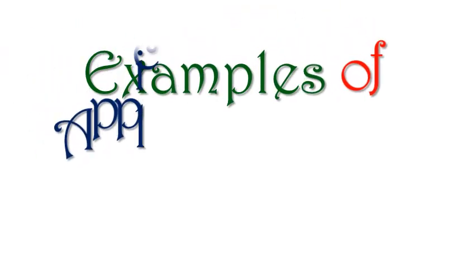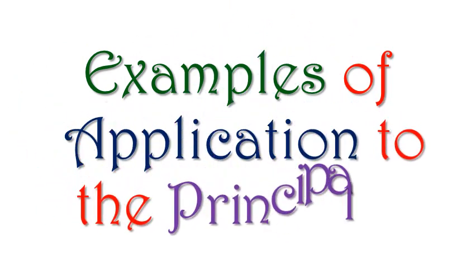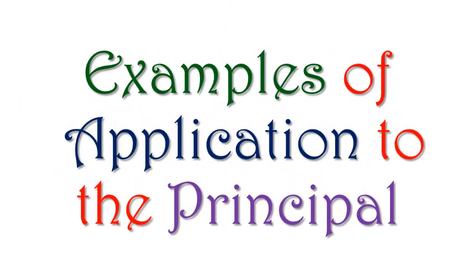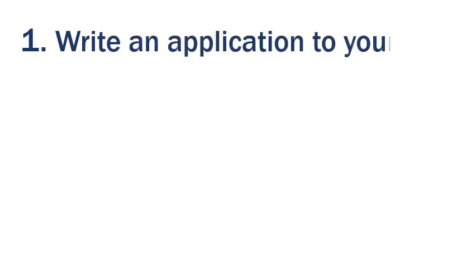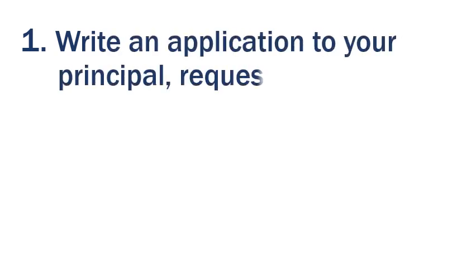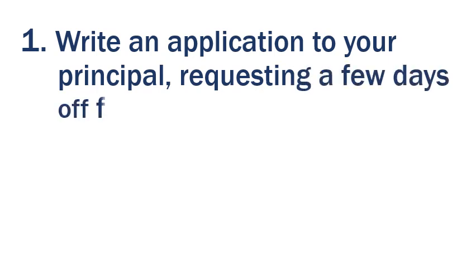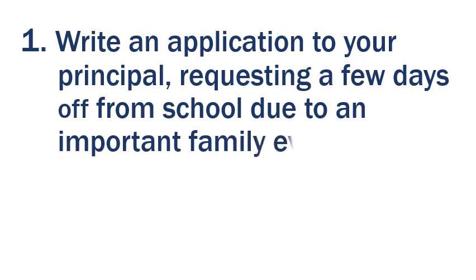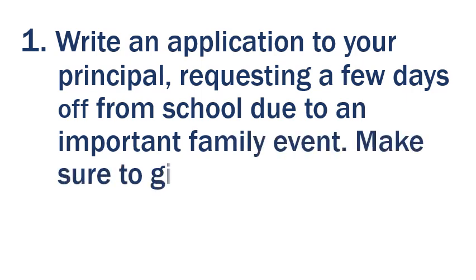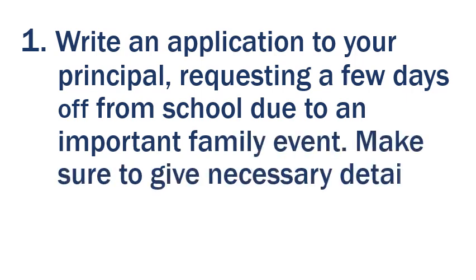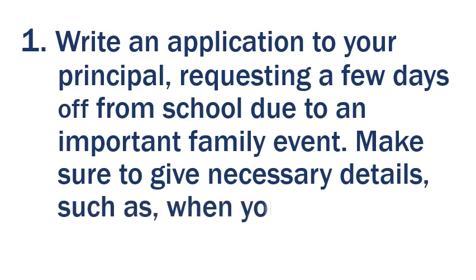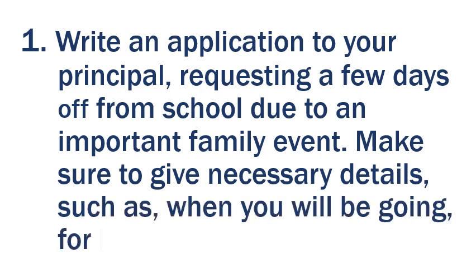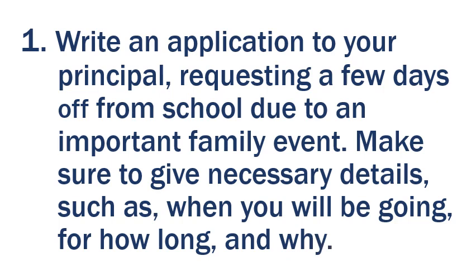Now let us see a few examples of how to write an application to the principal. Example number 1 is: write an application to your principal requesting a few days off from school due to an important family event. Make sure to give necessary details such as when you will be going, for how long and why.